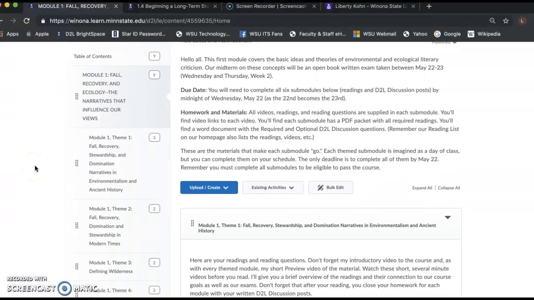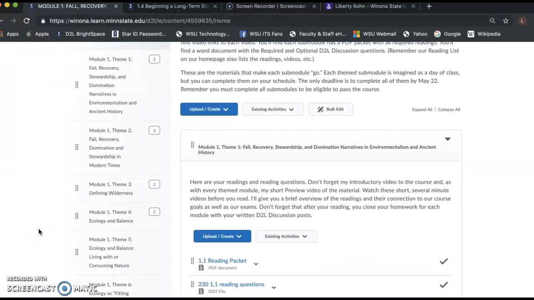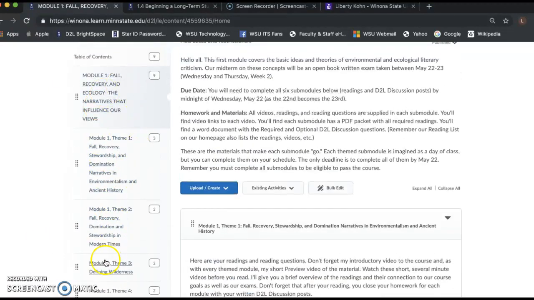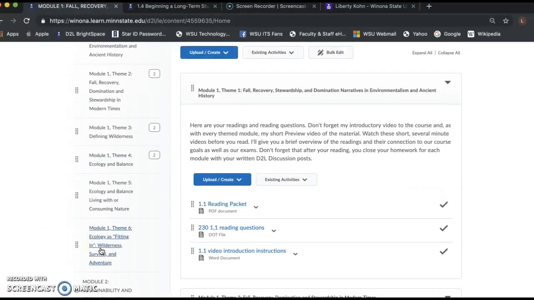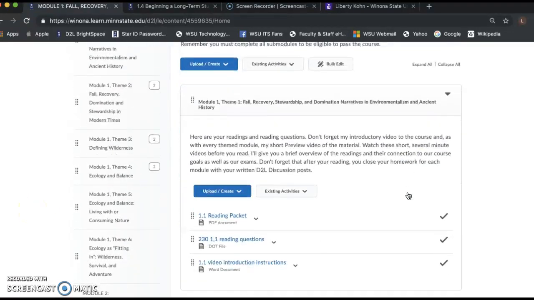And I set them up as modules that have one big due date where they all have to be done, so that if you're working for the summer, you have other classes, you're traveling, whatever, you don't have daily homework, but you do need to hit this by the chosen date. So you could do all of these in 3 days, maybe, who knows? And that would be fine. They just need to be done eventually, right? So that. Let's see, I'll stop scrolling around here and just take a look at what you can see.